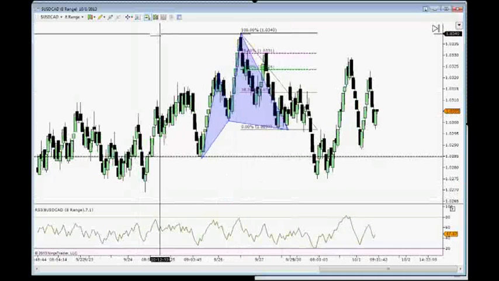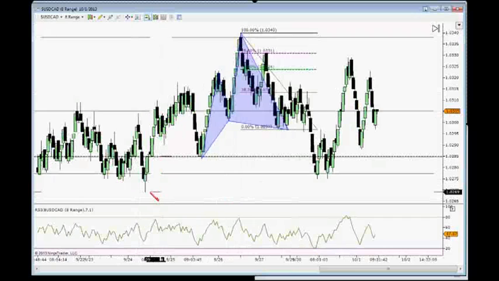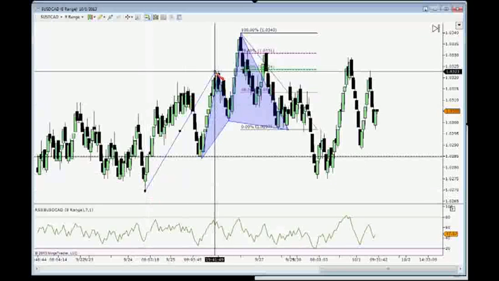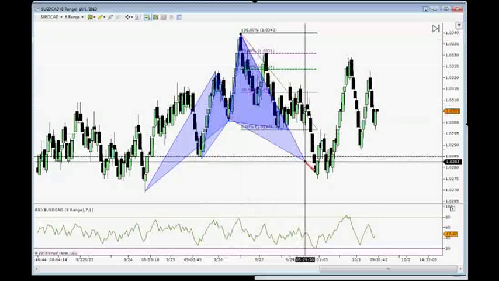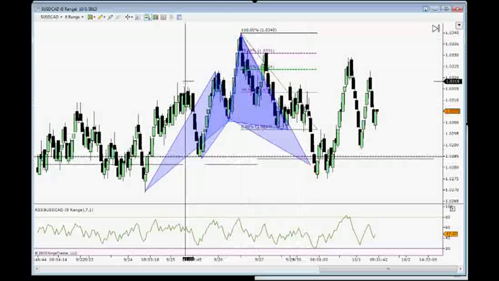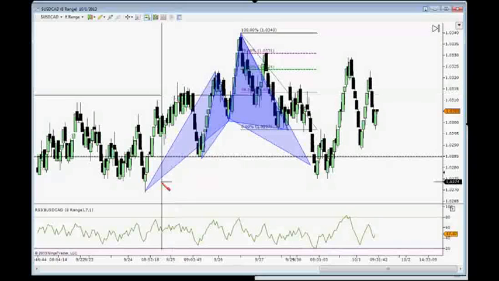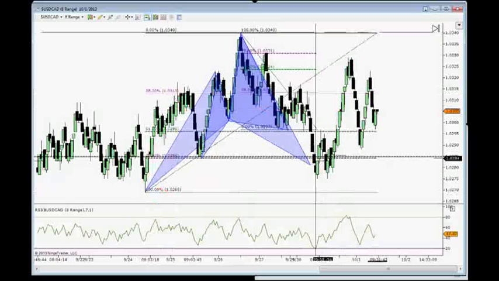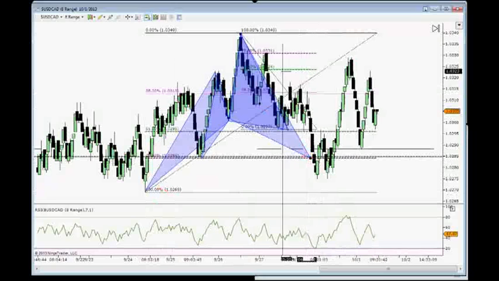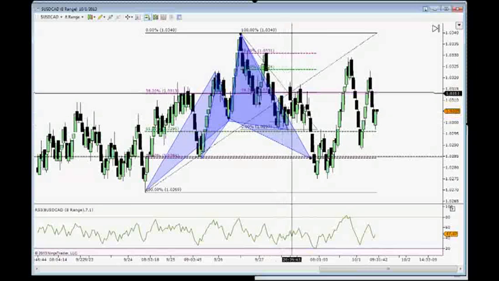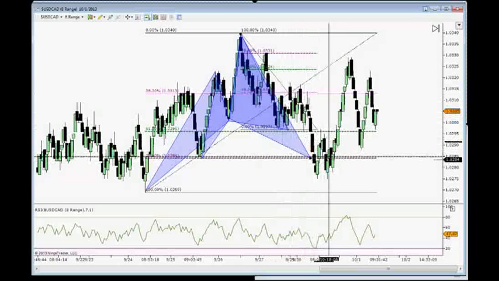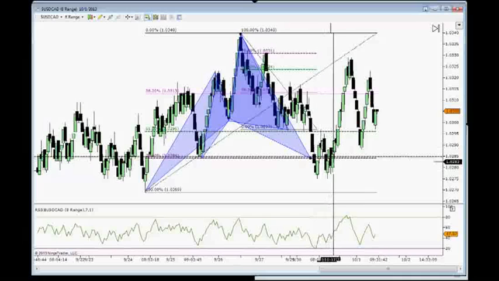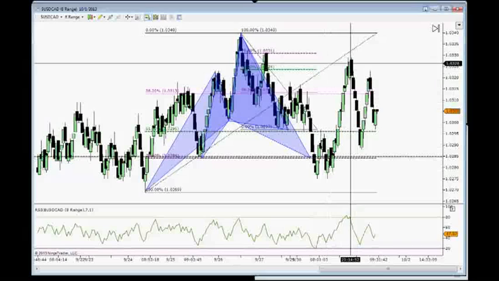We also have a second pattern in here. If I could draw it in here, it'd be hard to see. Something like this. Bring in my Fibonacci retracement, swing low to swing high. And you're going to see right at the 786, boom, this is another cipher pattern. So we had a small cipher pattern, boom, we got target 1. Then we got a bigger cipher pattern, market came right down into that 786 right there, had a little double bottom, and then skyrocketed, target 1 and target 2 hit.